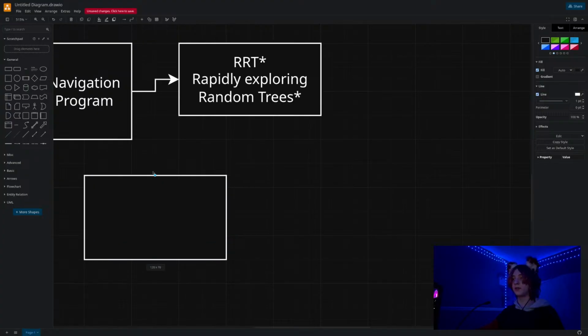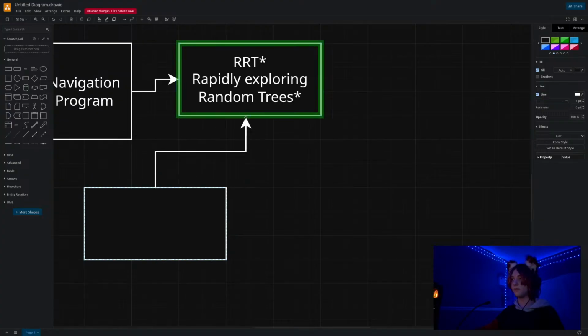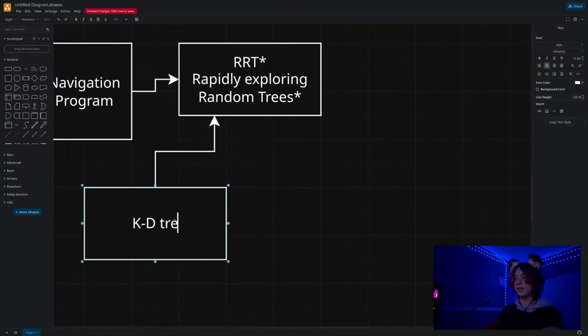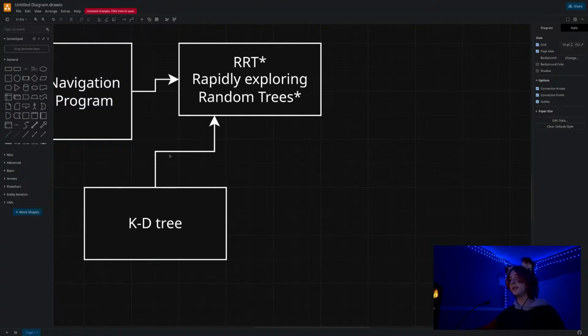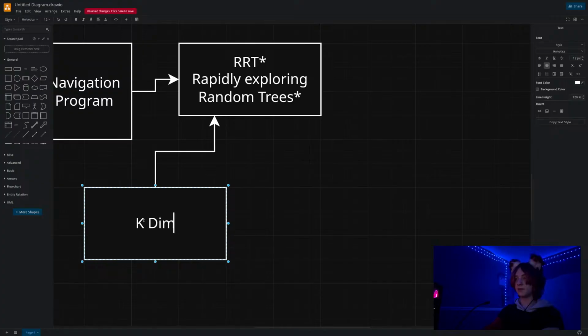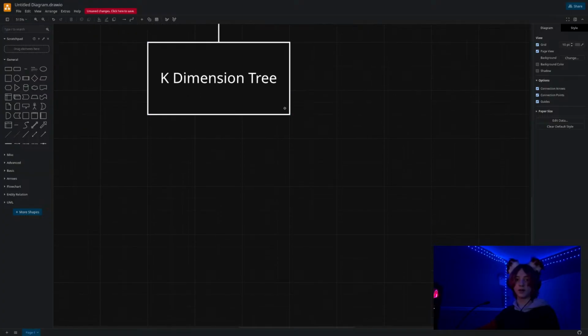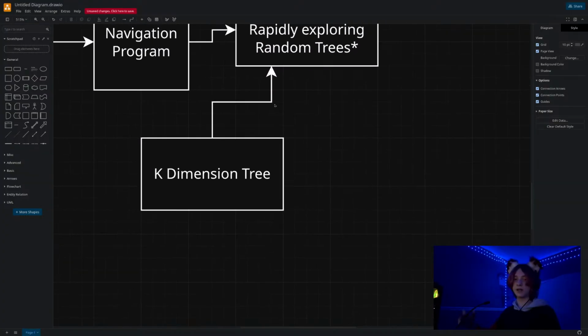To do that, we are going to be using a data structure, which is basically just a way of storing data, called a KD tree. KD stands for K dimension, so to be more specific, this would be a K dimension tree. I'm not going to be talking too much about what this is currently, but I'm going to be talking more about this in the video.